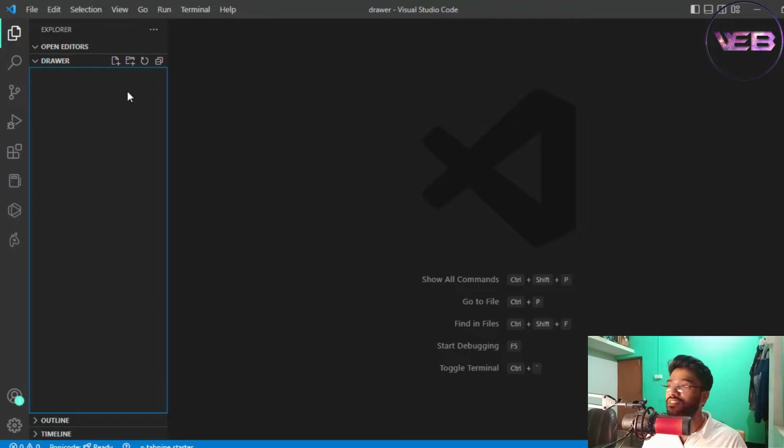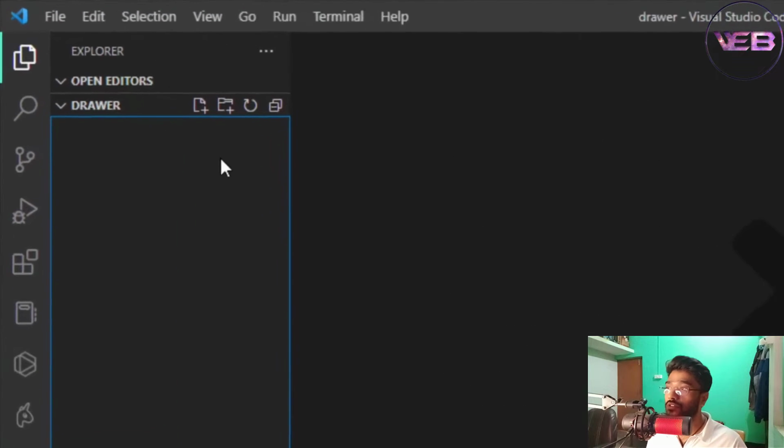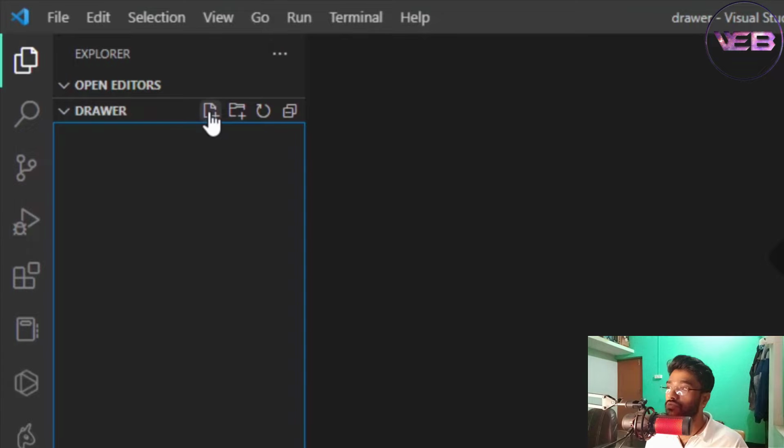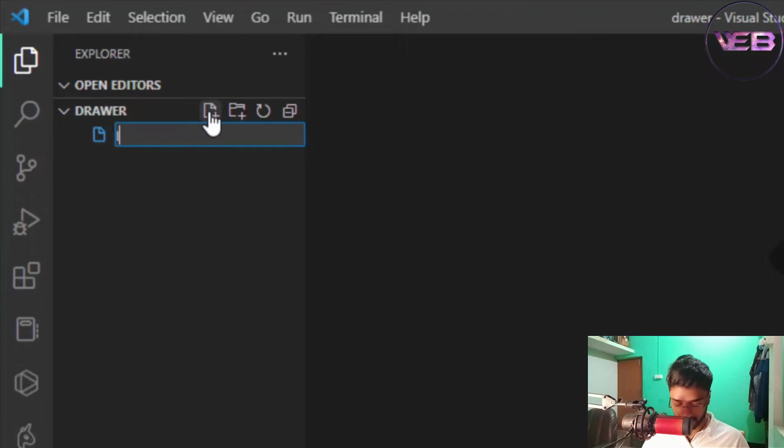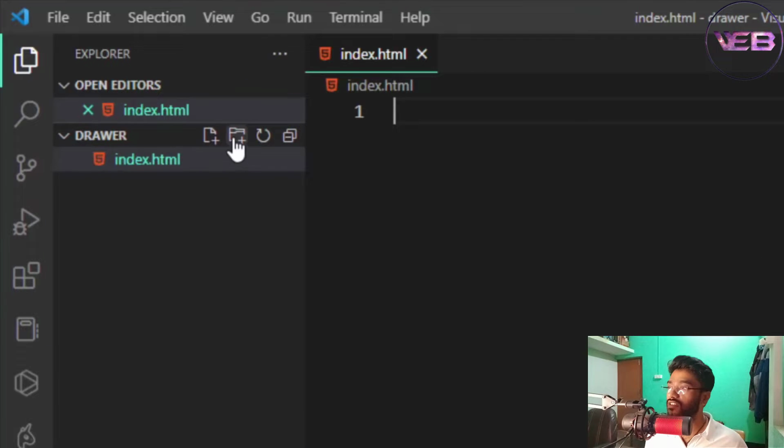Now I just opened my text editor, which is Visual Studio Code. You can use any code editor for your project. I created a new file, which is index.html, and also a new file for the CSS.